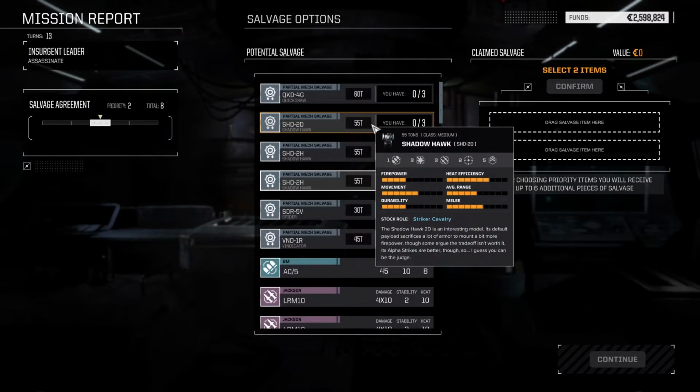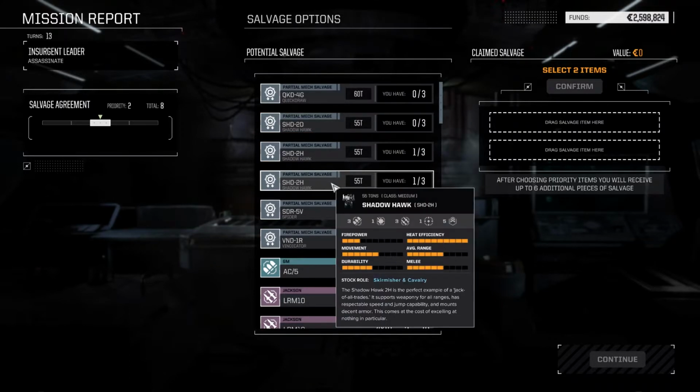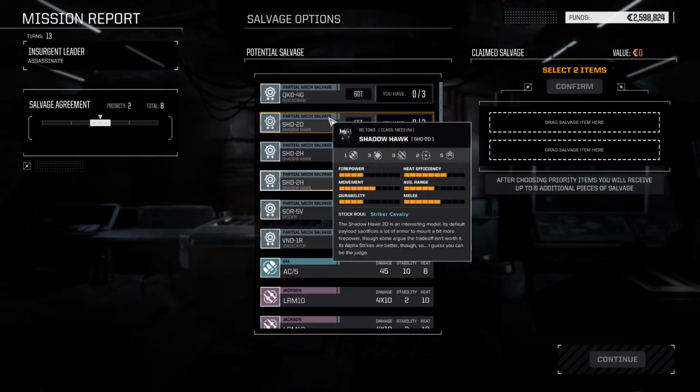now the Shadowhawk 2D is, in my opinion, the better version, because you have a lot more variety as far as slots. The Shadowhawk 2H has a bunch of ballistic weapon slots, which are pretty much useless, whereas the 2D replaces those ballistic weapon slots with energy weapon slots, which are infinitely more versatile and more weight efficient, and you get an extra support weapon slot. So in that regard, the 2D is by far and away the better of the two.